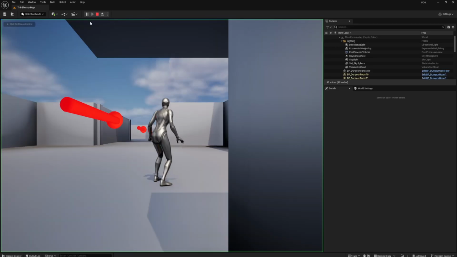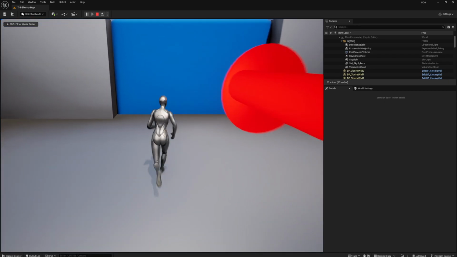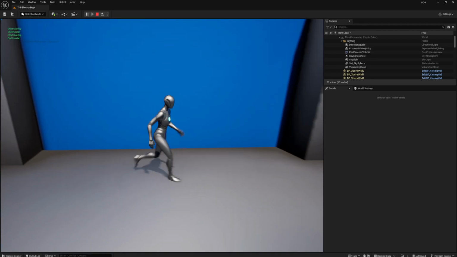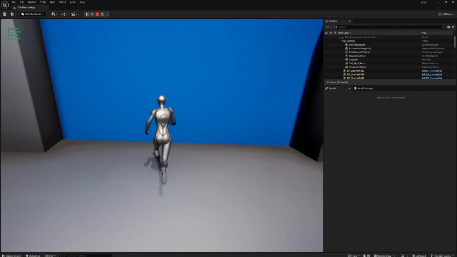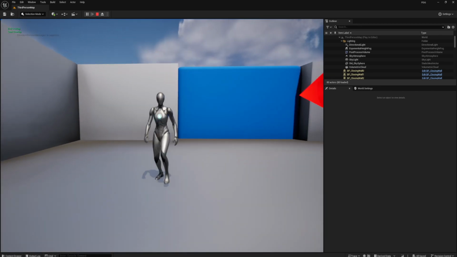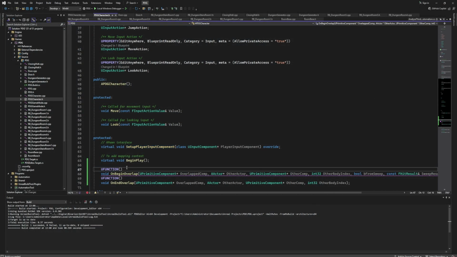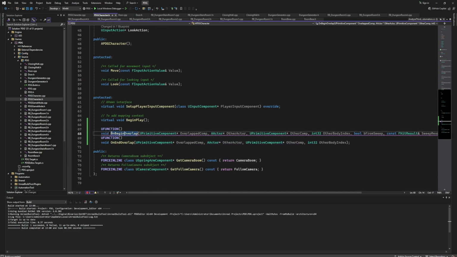Now if I begin the simulation, you will see that our doors are spawned, and if I overlap with my doors, you will see that in the top left corner we are printing a string. Okay, so for start overlap and for end overlap. I don't know the reason why we needed to type a UFUNCTION here, to be honest, but every time you're declaring these two functions, you need to type UFUNCTION above them. Later I'm going to do some research about this, but for now that's not important.